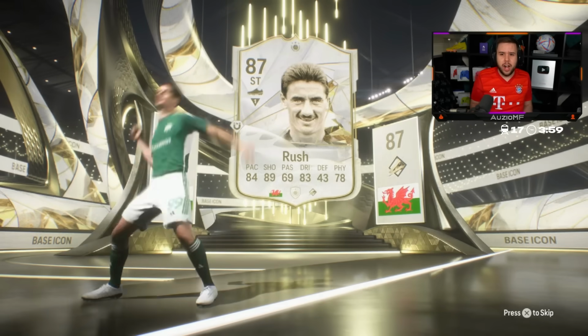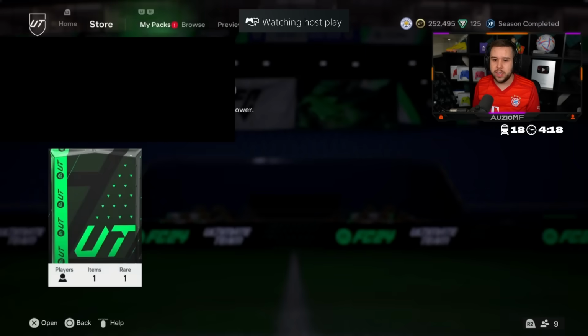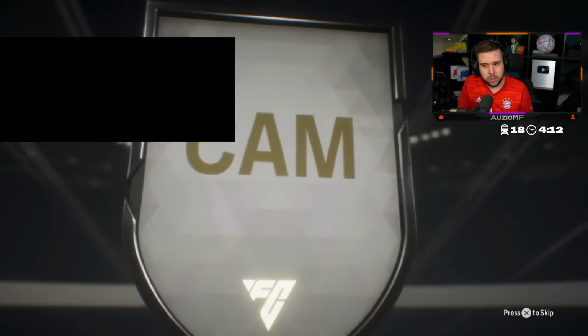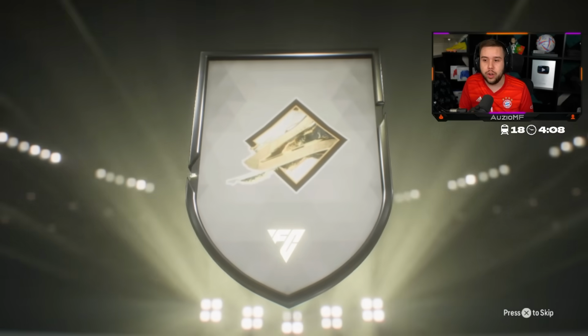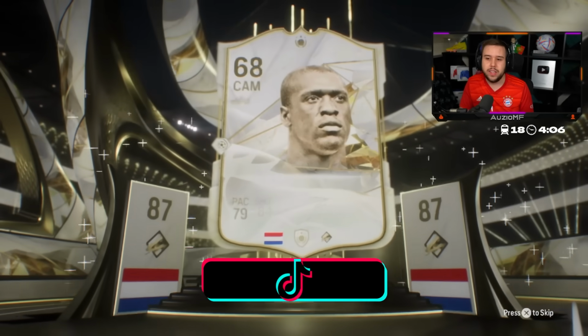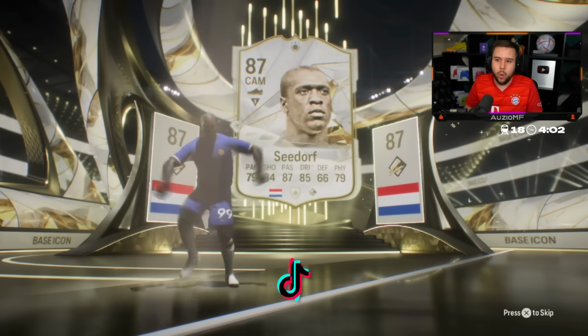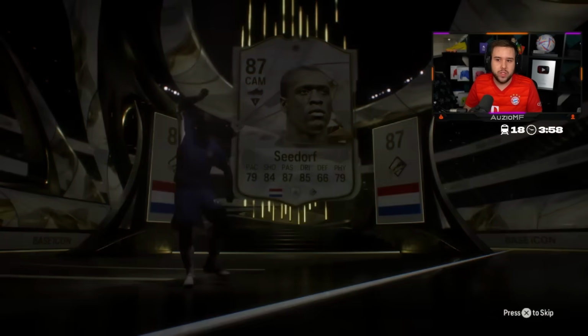Now he's celebrating. That's a rare animation to see. You don't see that often. Torres is 800,000 coins. That's the most expensive icon you can get in this. Netherlands. Cam. Oh, Seedorf. Okay, I don't see him as like an awful icon. He's definitely more usable than some of the icons we've seen so far.